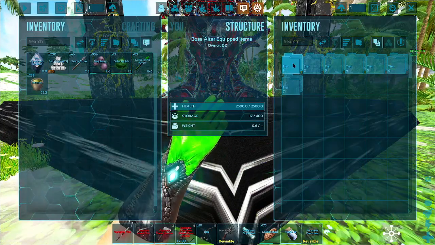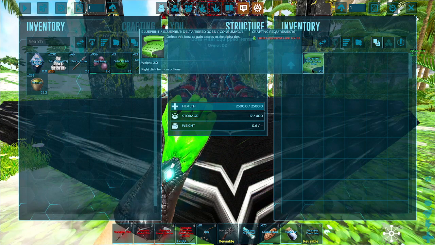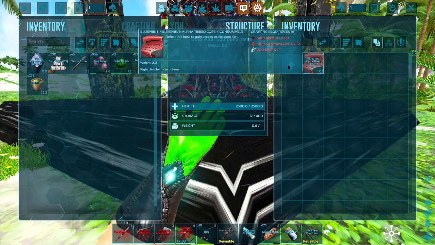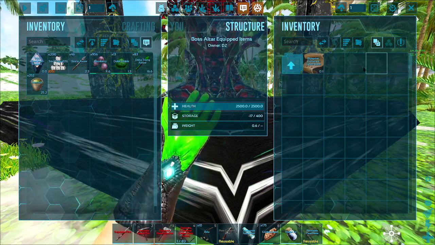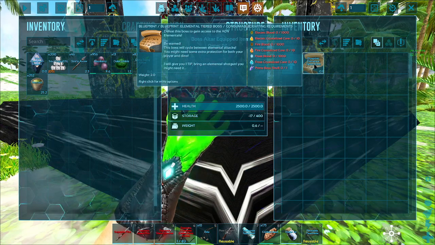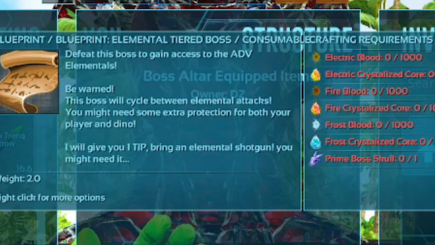Boss Altar. Tier 1. Delta tiered boss. We need 10 crystallized cores. I have no idea how hard these are gonna be. So, you know. We have Alpha tier. Have Apex, we have Prime, Elementals. Defeat this boss to gain access to the advanced Elementals. Be warned, this boss will cycle between Elemental attacks. You might need some extra protection for both your player and Dino. If you want to, bring an Elemental shotgun, you might need it.